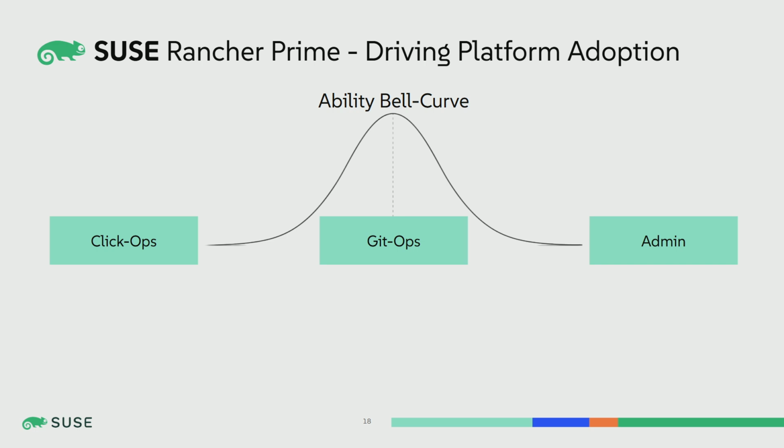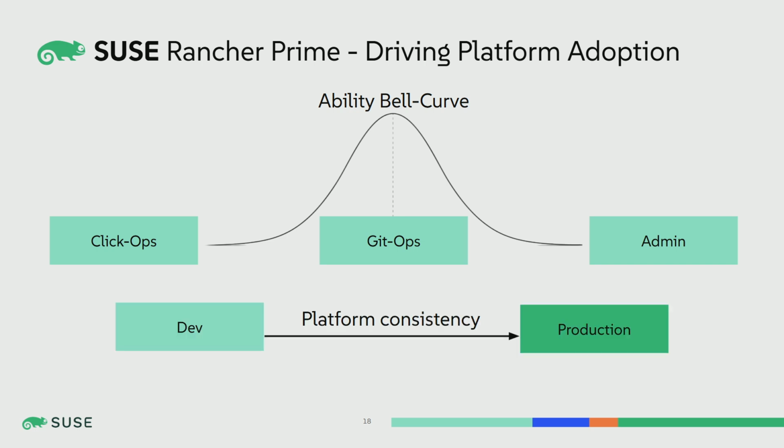But then you also have, within large telcos, development teams who want to develop and use platform engineering or cloud native tool sets like GitOps. You need to be able to support those users at the same time. As well as the point I put on here, ability: admins don't have an ability, but that's not true. They have lots of ability, but they won't be nearly as involved in GitOps style application deployment. But they will be using the same kinds of tools, as we start to see people implementing CAPI, node drivers and everything else going forward and maintaining that as code, you need to be able to support that maturity later on.